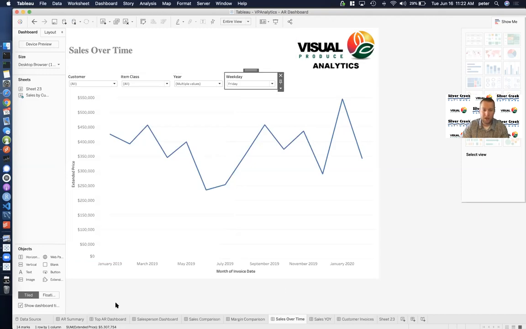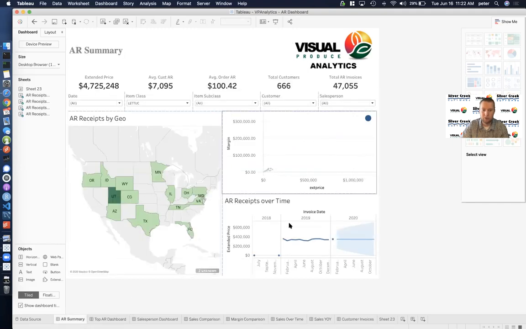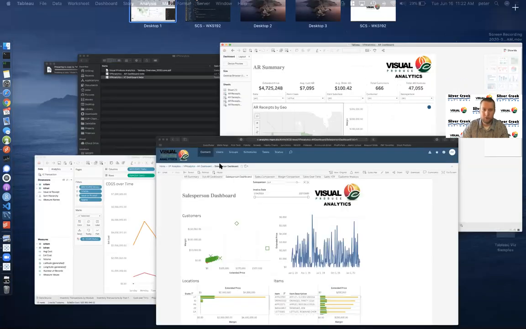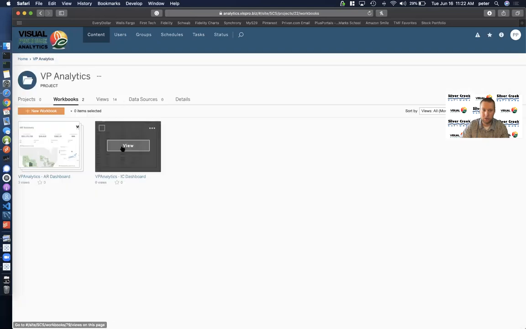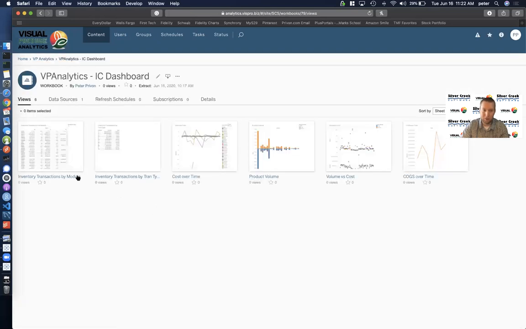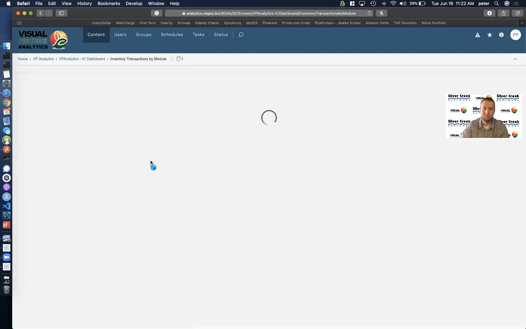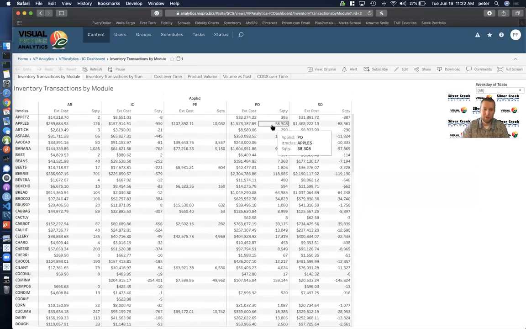A few of the things I didn't talk about, these are all dashboards where you have multiple visualizations on a single view. You can also just have one graph, let's keep it simple. Don't make it too complicated. Here's an example of one view. It's got a lot of data on it, but those of us who have a tendency to export things out to Excel and play with them, Tableau can handle that. VP Analytics can build those types of visualizations so that you don't have to kick everything out to Excel all the time.